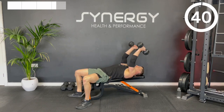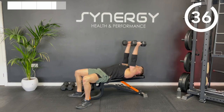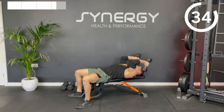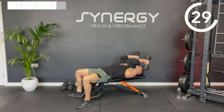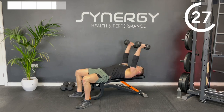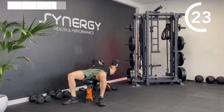So hinge at the elbow. The dumbbells are going to come close to the tops of your ears, extend at the elbow to straight, and repeat. Try not to let the elbows flare out to the sides too much. I like to actually just brush the tops of my ears with the dumbbell, but make sure you don't plonk yourself in the head.